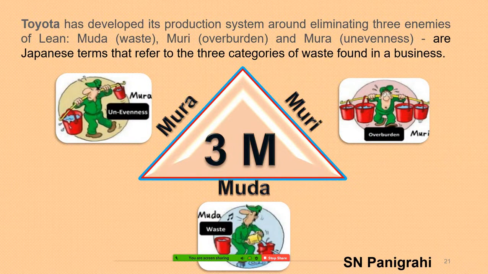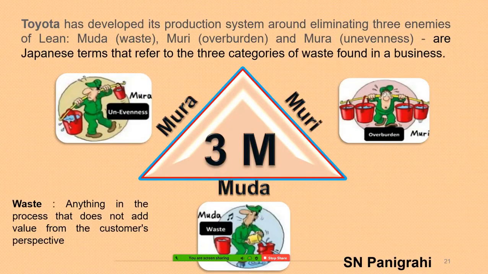There are 7 wastes originally conceived by the Toyota system. Later on, one more waste was added, which I will show you in the subsequent slides. And unevenness or overburden is also treated as waste. If there is unevenness in the process, for example, if we have a process with 6 steps, but one step has a higher capacity and the other has lesser capacity, then the flow will not be uniform. The process will deliver more, whereas the other step is unable to absorb it. So there is an accumulation of inventory. That extra inventory develops as a result of extra production in that step, but the other steps have lesser capacity, so there is unevenness in the process.